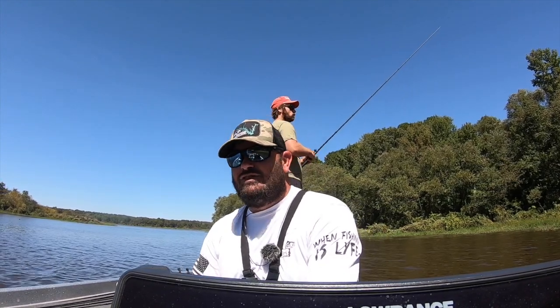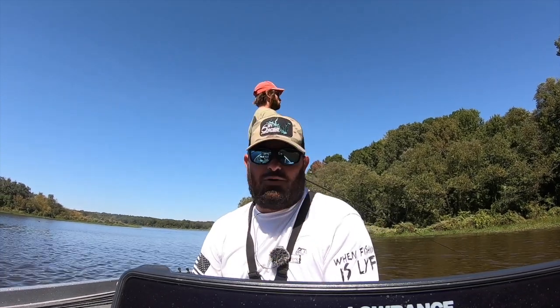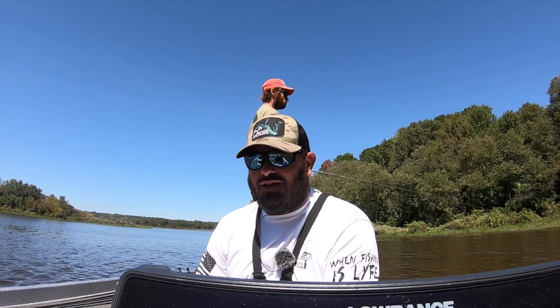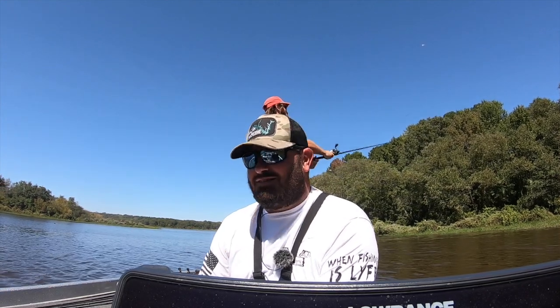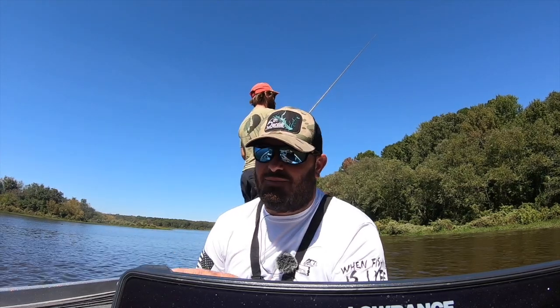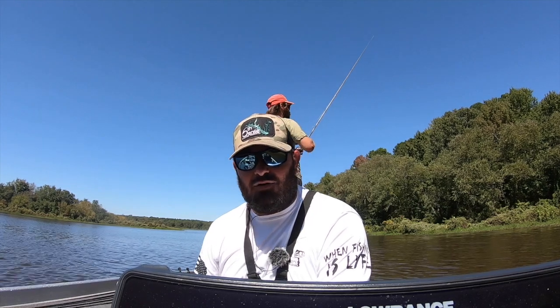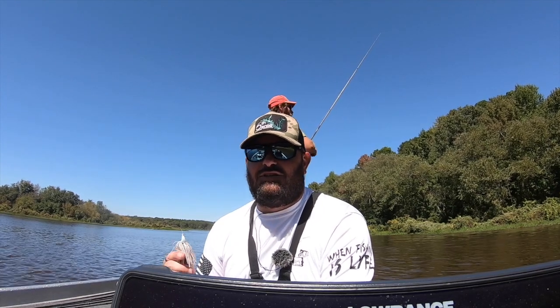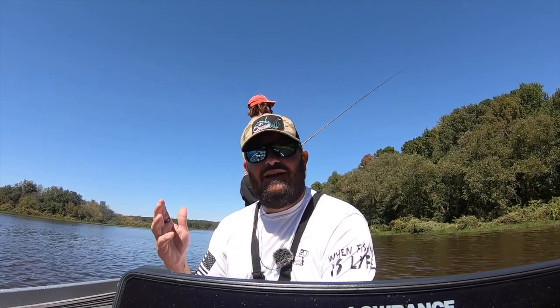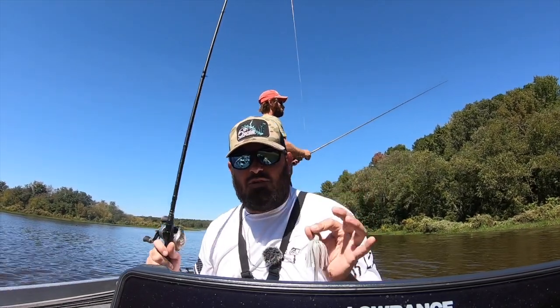Just this week alone, on three different bodies of water, this bait has kind of been the breadwinner on Lake Fork, Lake Welsh, and today here at Lake Palestine. I haven't been to Lake Palestine. I went once last winter. Other than that, it's literally been years since I've been on Lake Palestine. Cody doesn't fish out here either. So we came out here clueless, and the swim jig really helped us on a tough post-frontal day get some pretty good quality fish in the boat. But this setup here lately has been the one for me.